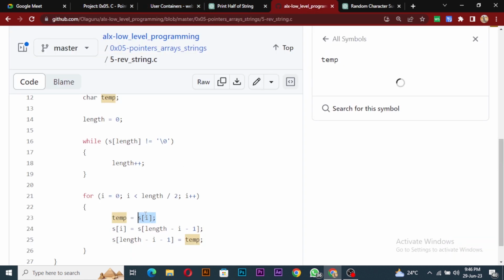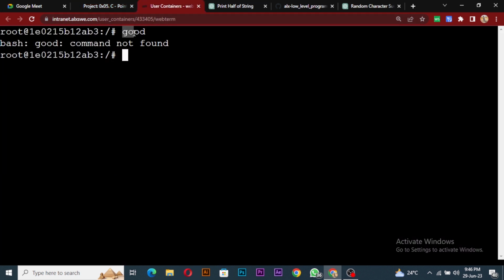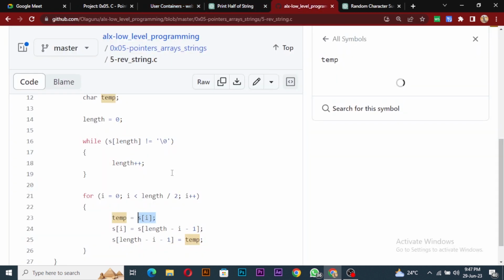We save that first 2 in another variable. So the one that is supposed to hold that first 2, we now gave it the value of this guy. So that's what we did here. We now said it is equal to 5 minus 2, and then minus 1, because that one is the null. So this one will now be 2 as well. So we now said the remaining part equals this guy.